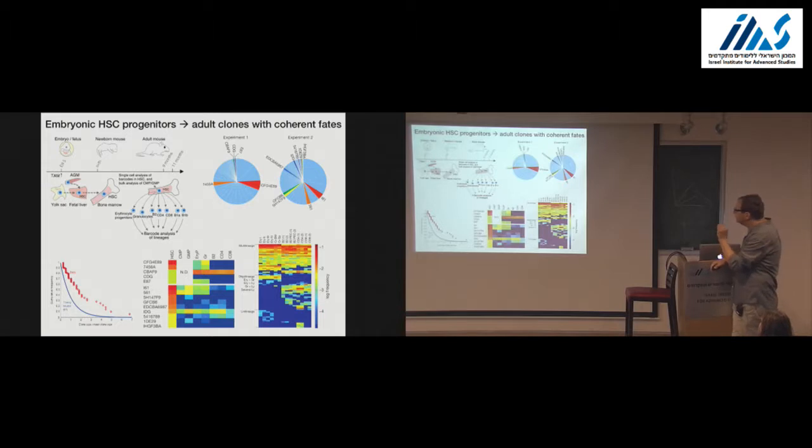But there's still, and I should also point out, we interestingly see some stem cell clones, and some of them are large ones here. This one here, I don't find it right now in the time here. It's here. It's only producing erythroid myeloid cells, okay? So there seem to be clones that are coherent in their developmental potential, but most clones actually make all the cells, and you have some lymphoid clones down here.